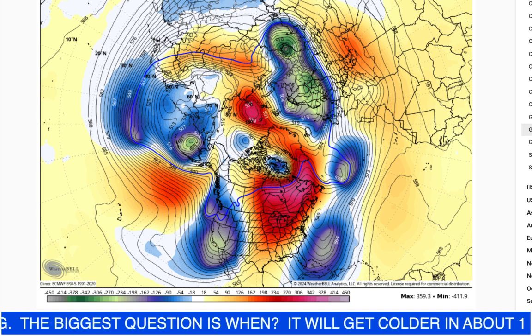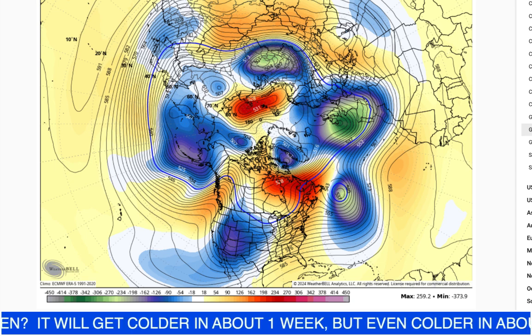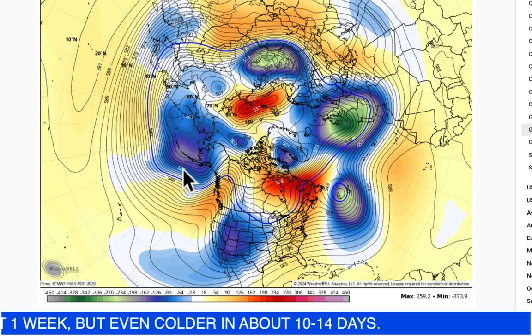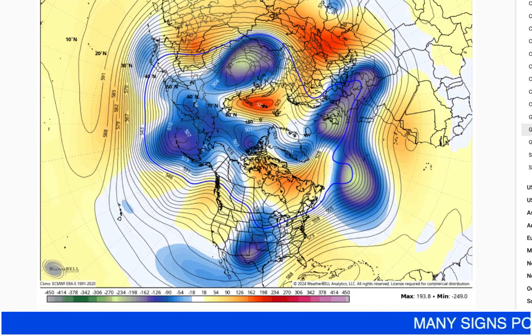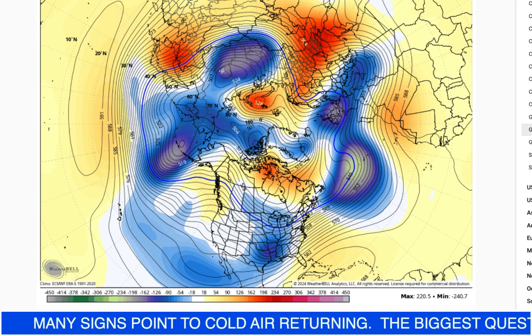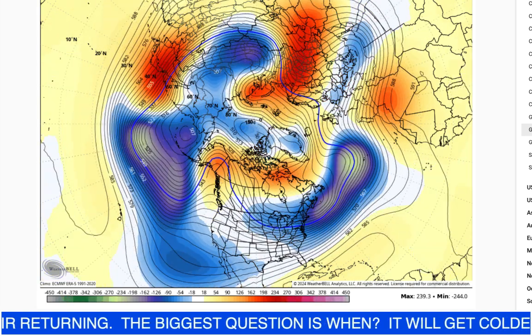So this is where we are right now, and I'm using the GFS ensembles. But this is this weekend. You're starting to see some of that, but you still have a trough out here towards the Aleutians. But there's a trough coming out of the western United States, and that's going to bring some stormy weather to Arkansas, I think, for the weekend. And again, on the backside, you can't rule out some wintry weather with that. We have to look more in depth as we get closer to that. This is the 12th of February, so next Monday. But watch what happens after that.